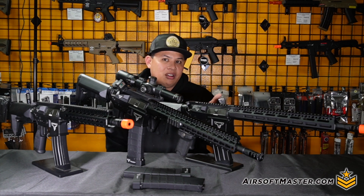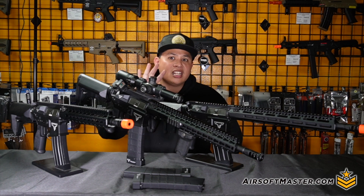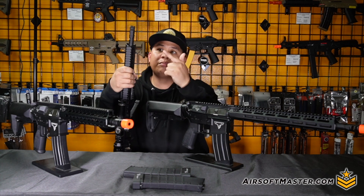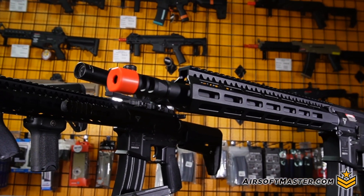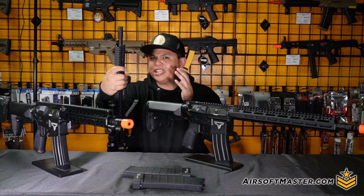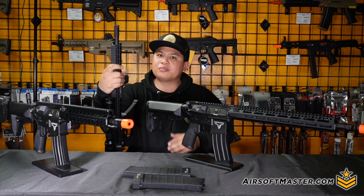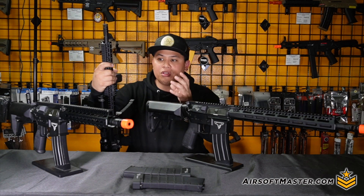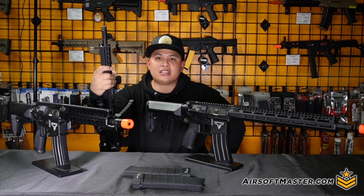Now let's talk about the outer barrel. The outer barrel is a 14 and a half inch with counterclockwise threading underneath. If you look at the compensator itself, it's the accurate setup for the muzzle brake you'd have on the actual AR for Taran Tactical's innovations — a nice style with the muzzle brake you'd see in three-gun competition. For the short barrel version, you get the same thing in a more compact form, with the rail around 9.5 inches and an 11.5-inch outer barrel, and the same muzzle brake.